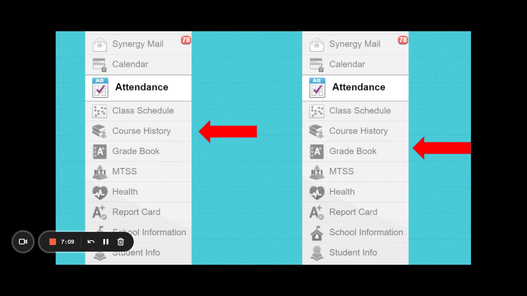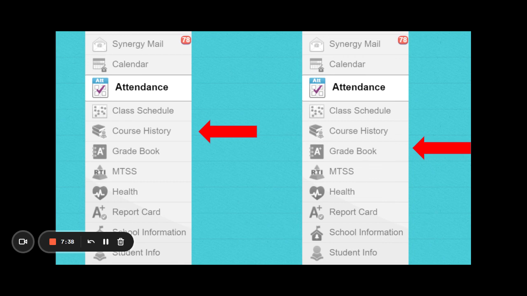Next to the graduation check, notice where your GPAs are, weighted and unweighted. You can find your weighted GPA or your unweighted GPA here in course history. GPAs are only updated at the end of every semester, so this number won't change until January, and then it'll change again at the end of second semester in June, and then it'll change again at the end of summer school in the summer of 2023.